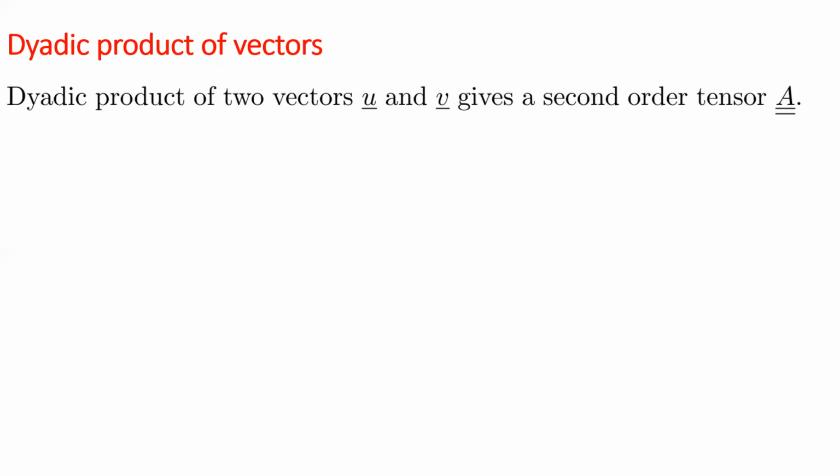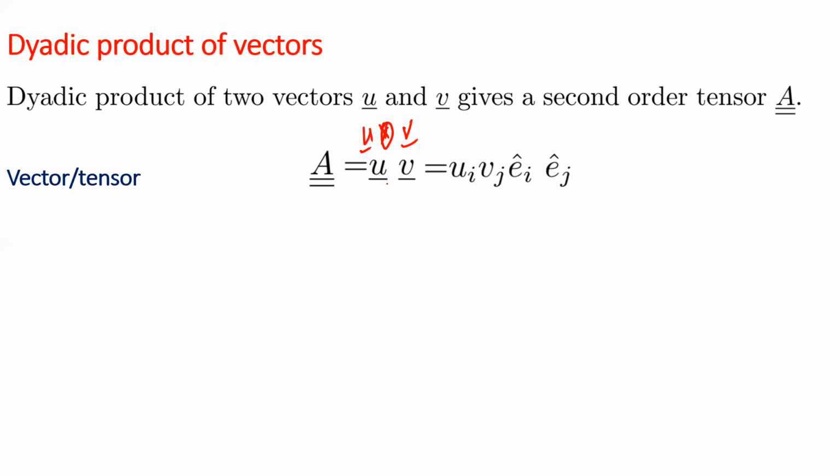This is what we proved in the previous slide, that the dyadic product of two vectors U and V gives a second order tensor. So this is the corresponding notation. Some books may write this as U circle V. We'll simply say UV because that symbol is not such a pleasing one. Right? And if you have to write it in components, this is the corresponding scalar component of the element Aij. And this is the corresponding dyad.